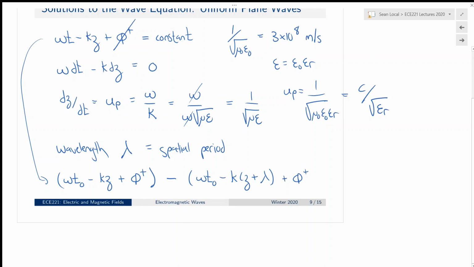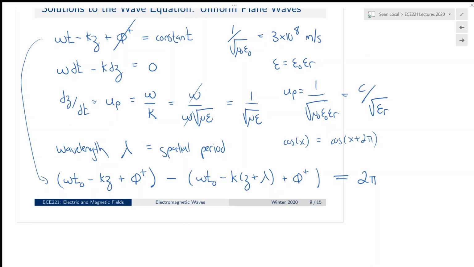plus this arbitrary phase constant here, the difference between these two must be 2 pi, right, because the cosine function repeats every 2 pi. What I've basically written here is that we know that cos of x must be equal to cos of x plus 2 pi, right? We know that the difference between x and x plus 2 pi must be 2 pi, which is what we've written down below, where x essentially now is this omega t, is this expression that we have down below.